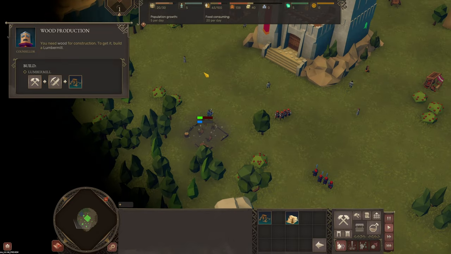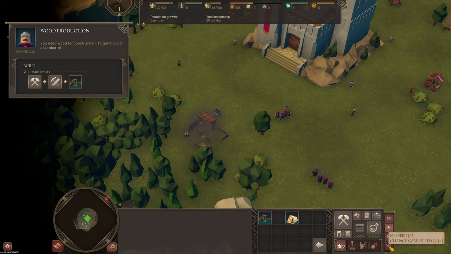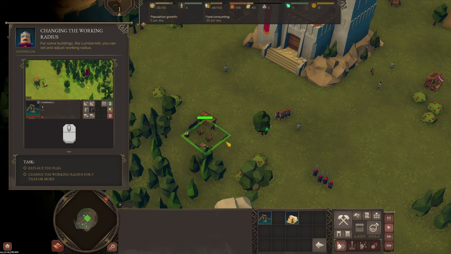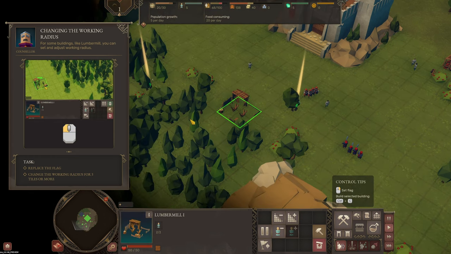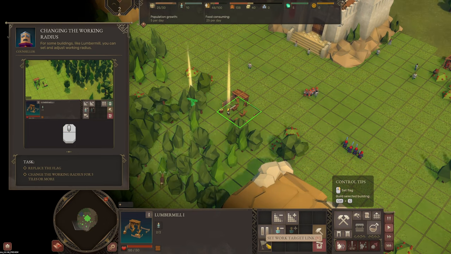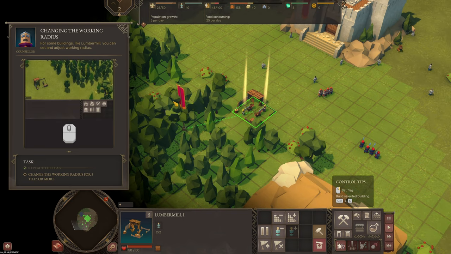Speed controls? No, not yet, anyway. Are they down there? Okay. F2 and F3? Yeah, alright, okay. Changing the working radius. For some buildings, like lumber mill, you can set and adjust working radius. Replace the flag. Okay. So we're gonna choose... Set work target link. Here. There's a lot of trees in this area, that makes sense.